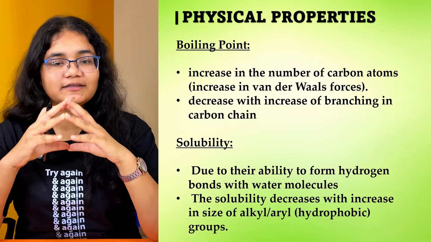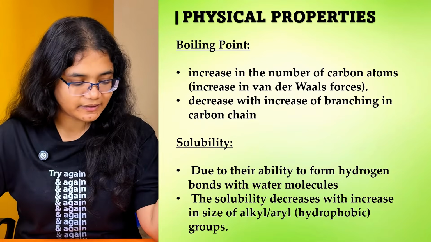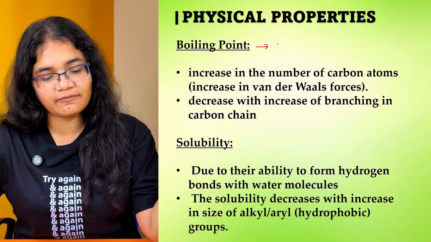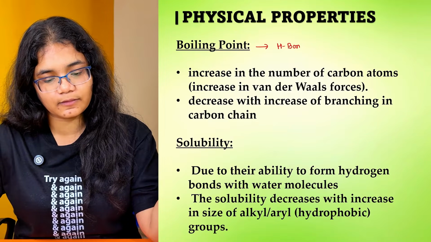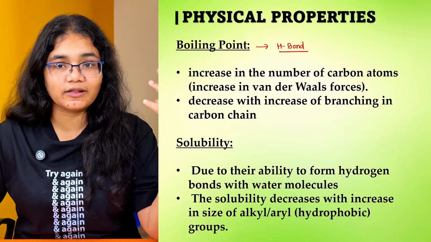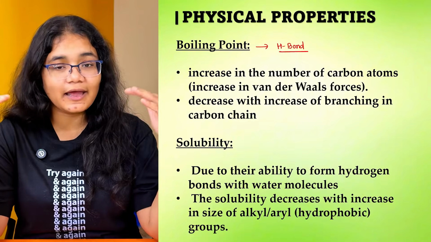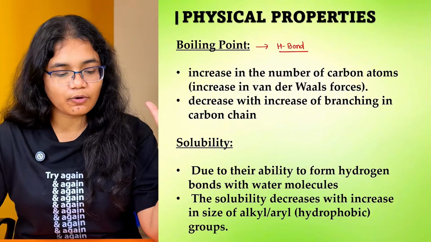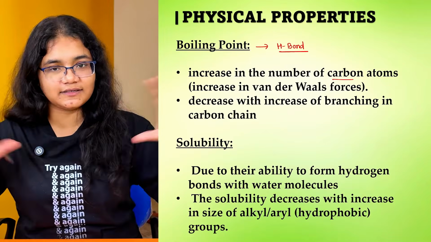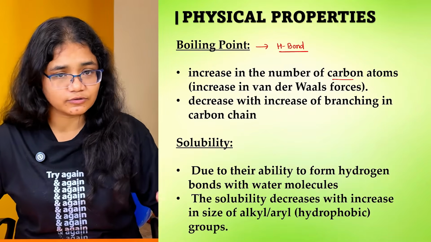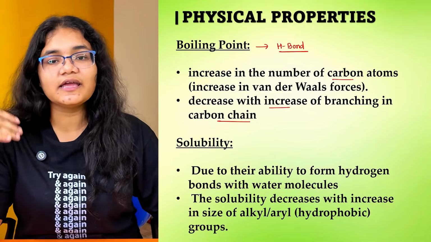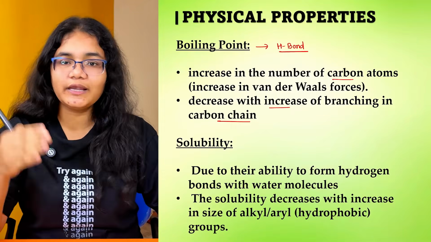Now we will go on to understand their physical properties. First, if I talk about the boiling point, these alcohols have very strong hydrogen bonding. When they form very strong hydrogen bonds, the intermolecular forces are very strong and it is difficult to evaporate them, so the boiling point is generally high. With an increase in the number of carbons, that is, if the size increases, the boiling point also increases. It decreases with an increase in branching, same as haloalkanes and haloarenes.